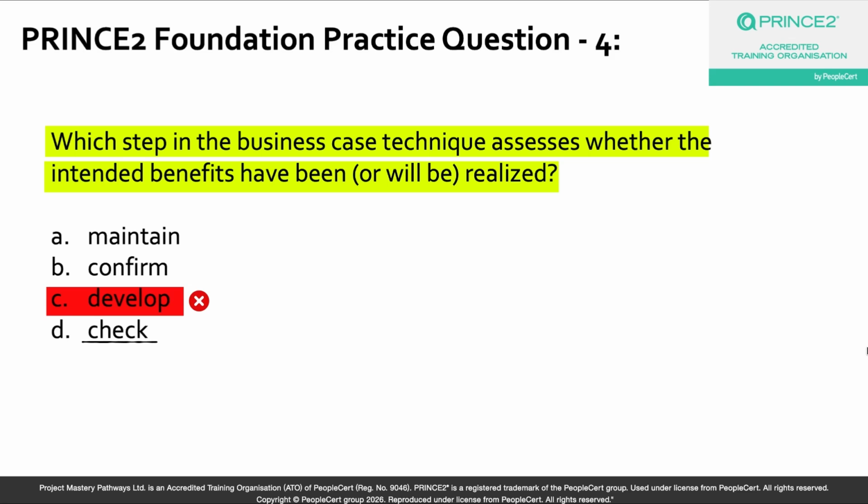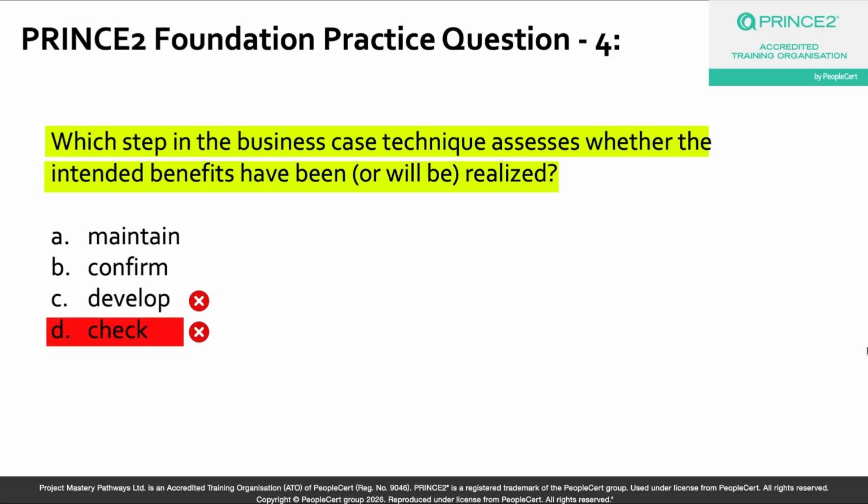However, here is the critical difference, okay? The check step is asking, is the business case still holding up? It is also asking, is the project still worth continuing? So it is basically a forward-looking viability check at specific points during the project. It is not the same as going back after the project and asking, did those benefits actually get realized? Because that is fundamentally a different question and the check step does not answer it. And that is why option D is an incorrect answer choice.